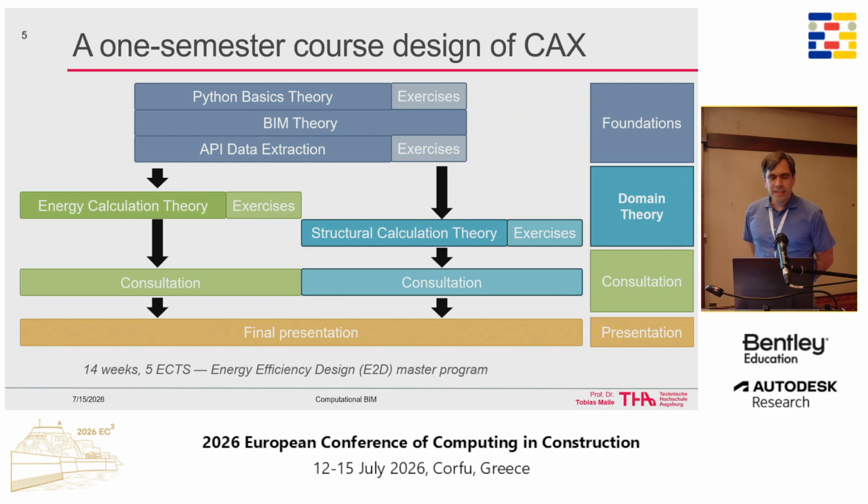In detail, we are doing a Python crash course within the first 2 weeks of the course. We talk about BIM theory a little bit, and then we go into the APIs of these BIM authoring tools to show the students how to actually get all the data out of these models. Then I do the energy calculation theory part with some exercises, and my colleague does the structural part. Then we go into consultations and the final presentations of the students towards the end of the semester.